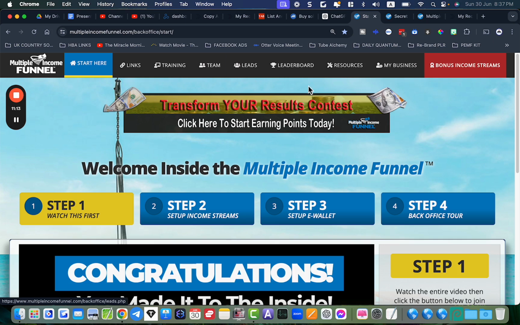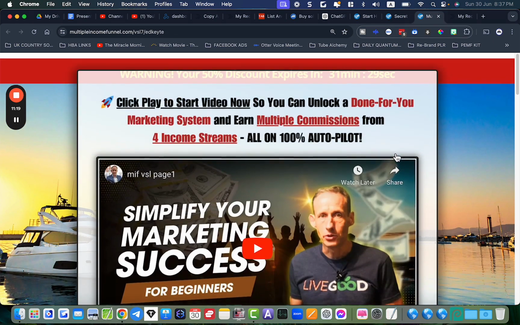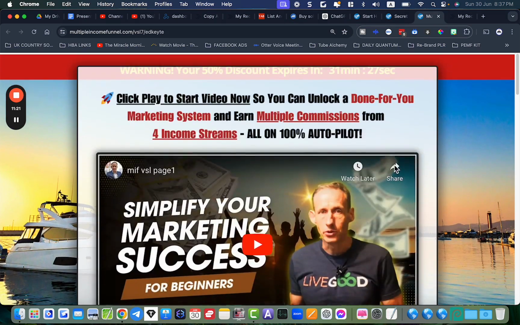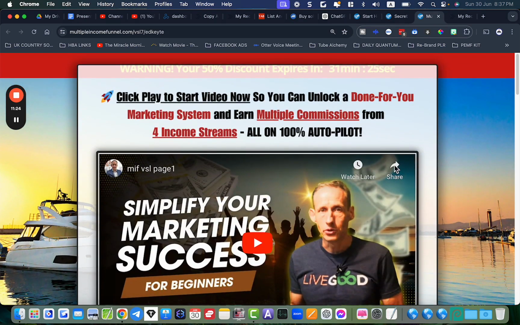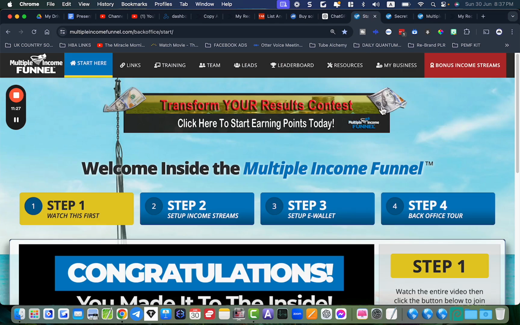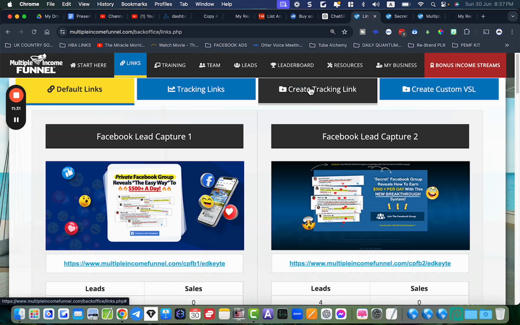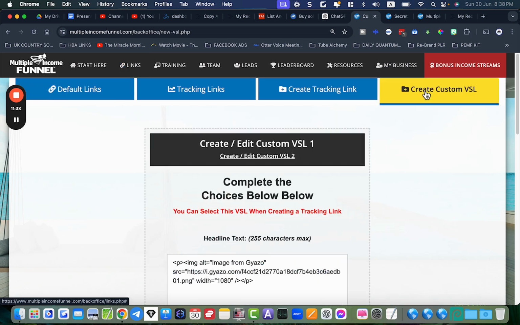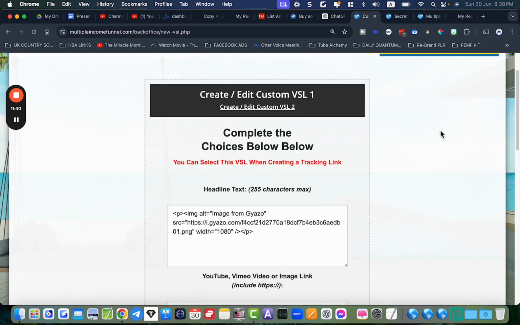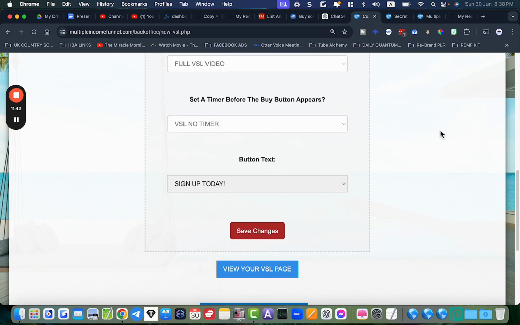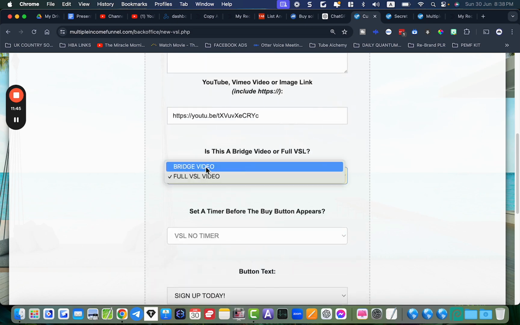I just wanted to shoot this here, and then obviously when you get that, you need to get in touch with support if you want to have this extra option where you can customize your own page if you so choose. Not everyone will need this, all right? Don't feel that you have to have this. But what you'll see in your back office, if you do decide you want this, you go to links, and then you'll get an extra tab. Okay, support will guide you through this, but you'll get an extra tab where you can go and create your own VSLs, or you can create a bridge page instead if you want to.